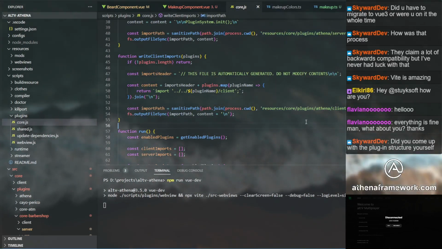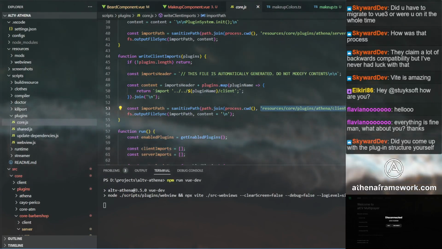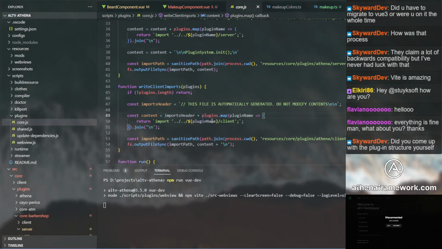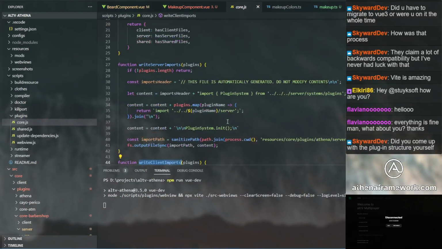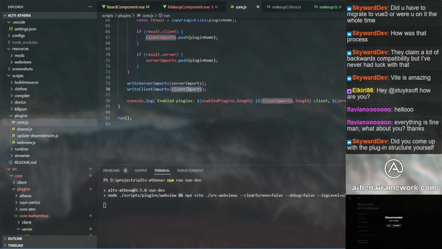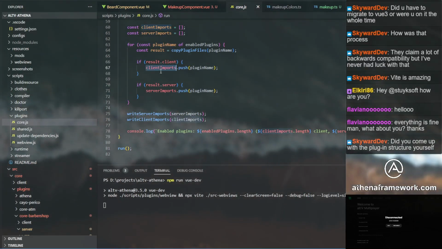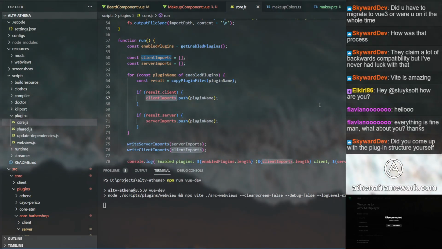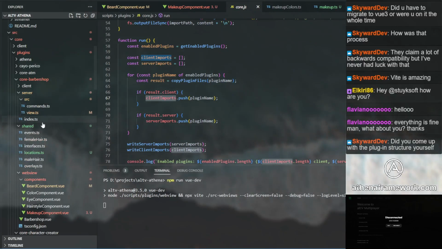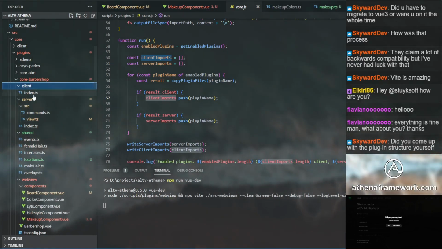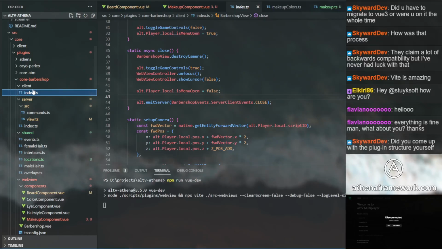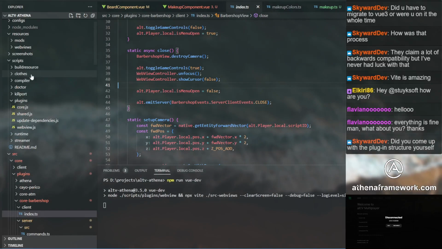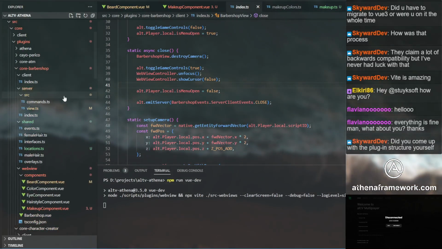Here, it's creating an imports.js file for the client side imports, and inside of the client side it's going through and looking for the files. It goes into the folder structure, looks for the client folder, which is this one, pulls an index file out of it, creates an import for that, and then we import that on the client side.